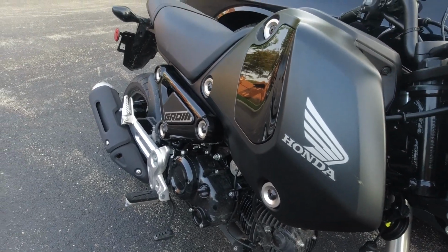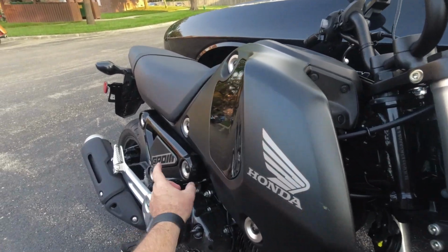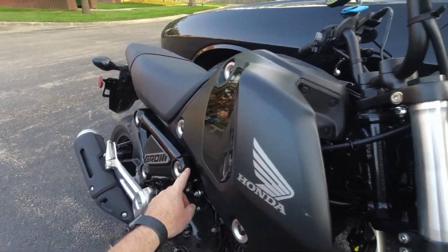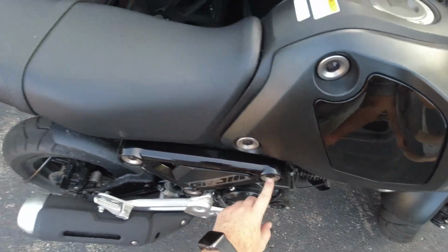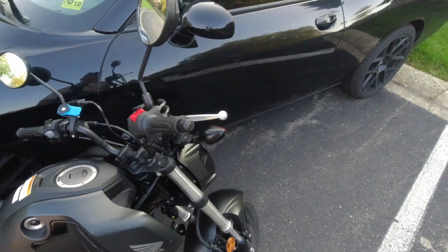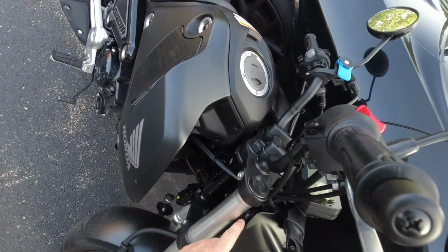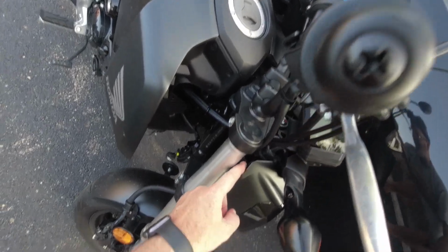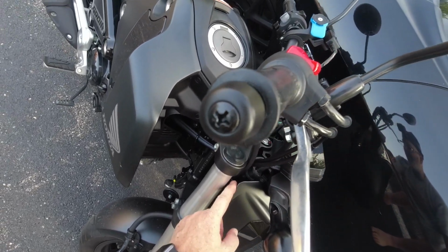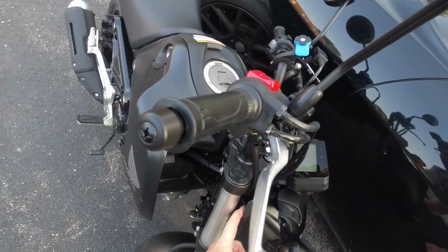But anywho, it was actually pretty simple. All these screws are just 5mm. On the other side, I took off this panel, just a 5mm. Now, I will have to say, this is kind of sketchy, and I don't really like it. These 5mm Allen head bolts are not very deep. They're really, really shallow. Very easy to strip out.